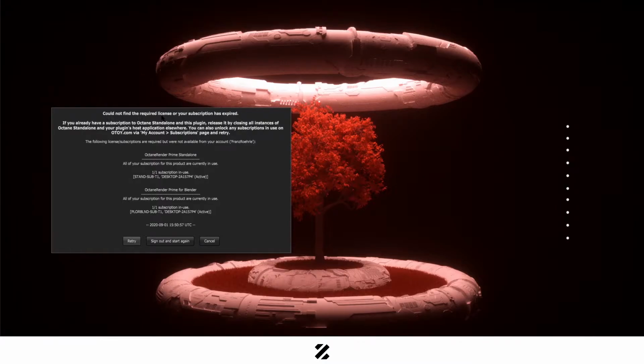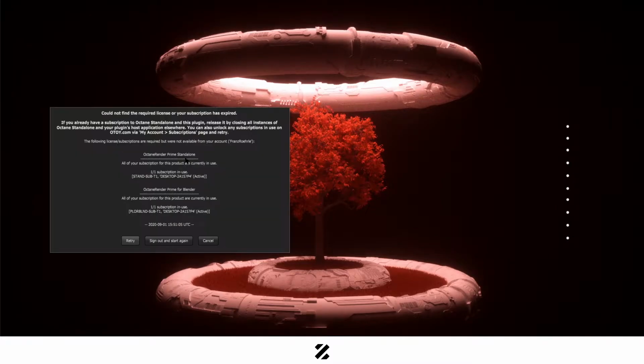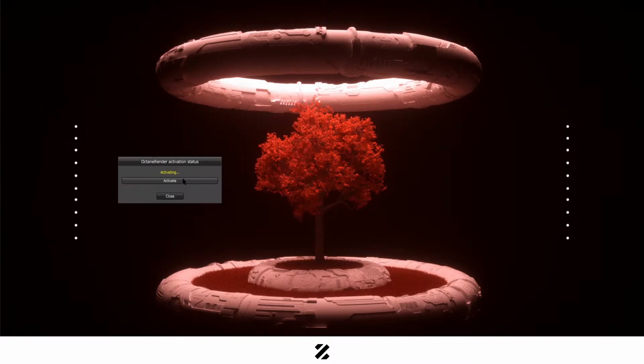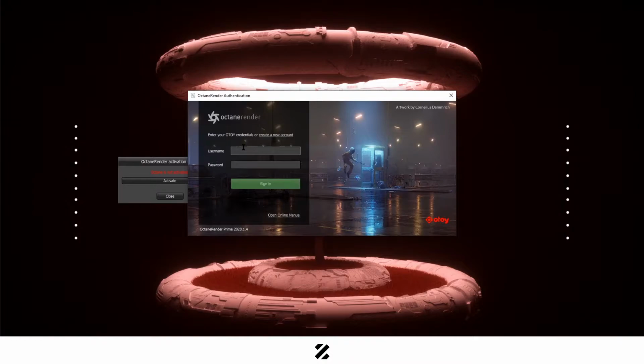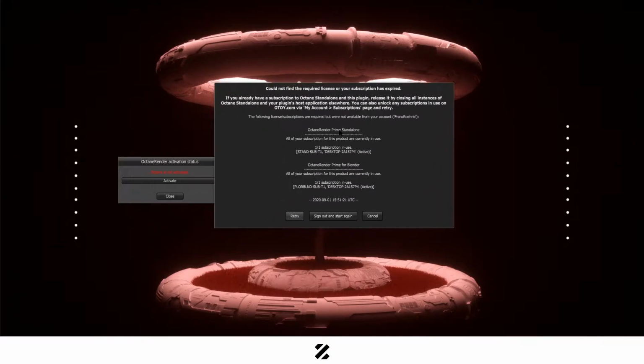Sometimes it says it could not find the required license. You're going to retry. If it doesn't work when you retry, click on sign out and start again. You basically have to do this a couple of times. It's going to log in, you just have to give it time.